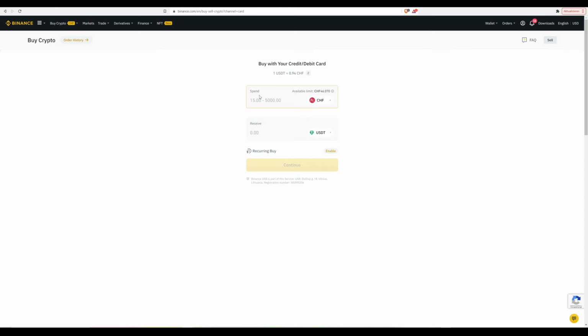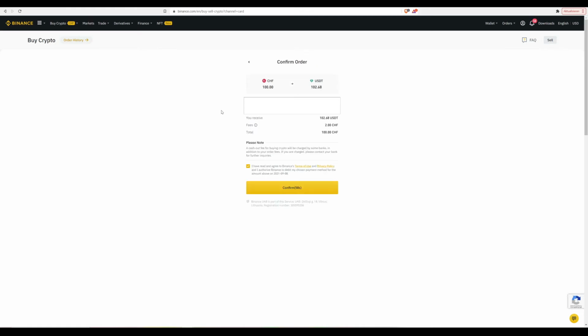so we then easily can exchange it against whatever we want. We are going to spend 100 Swiss francs. The good thing is Swiss francs and US dollars are almost worth the same, so we are getting around 106 USDT, which sounds great. Then you have to check again, is the information correct here? This seems okay. Then you get an overview.